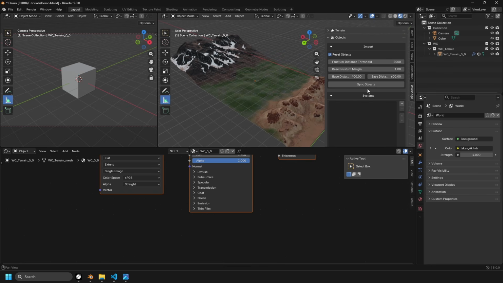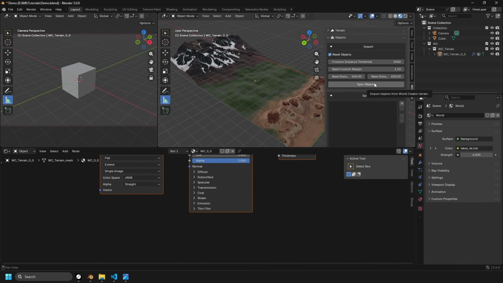The remaining values are the default values for Frustum and distance culling. You can change all of these values later on individually in the systems, but in case you want to set them up in the beginning so that they are pre-filled, you can adjust them here. We're going to change the base Frustum margin to 1.1 so that the Frustum is 10% larger, which reduces object pop-in at the borders of our viewport.